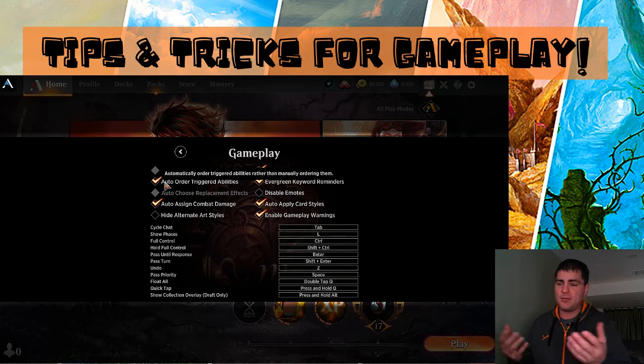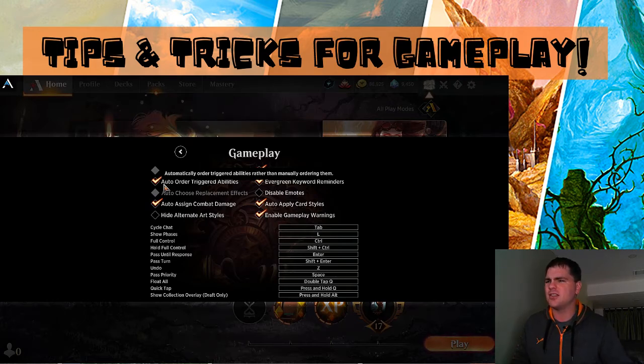And in the game of Magic: The Gathering, you can choose what order they resolve in. So that's where shutting this off comes in handy if you need to do that. And you can pull up this menu mid-game. I'm pretty sure there's a gear in that.